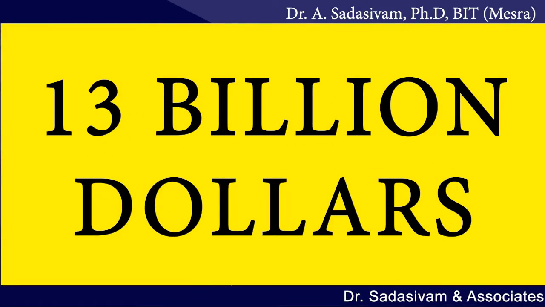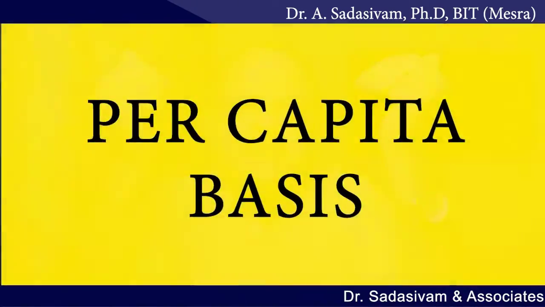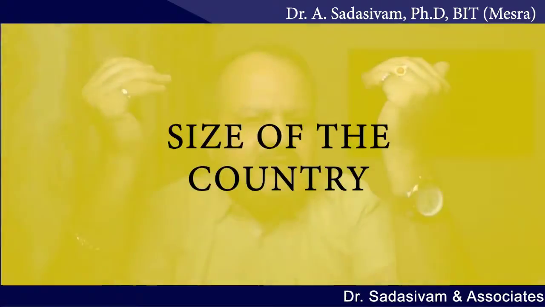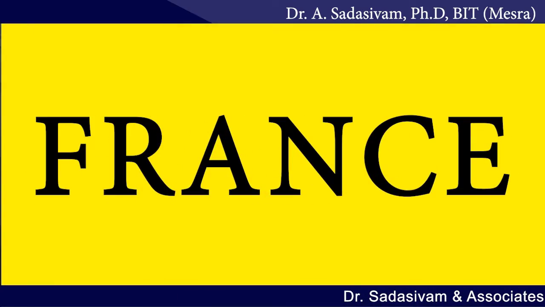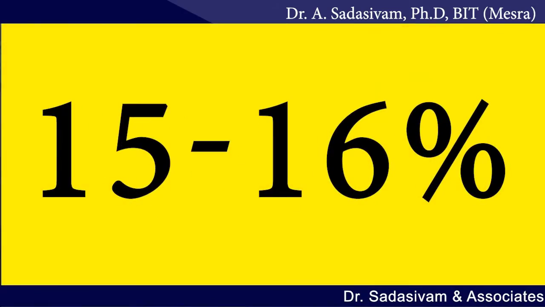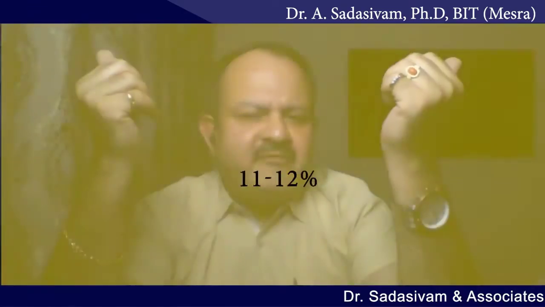Now, if you look at how this $13 billion was divided, it was divided on a per capita basis, depending on the size of the country and the role it played in the overall economy. Money was apportioned to these countries on a pro rata basis, and of course it is needless to say that more aid flowed to allied nations which supported the US. For example, the UK received 26% of the total aid, followed by Germany and France. France was somewhere around 15-16%, and Germany received somewhere around 11-12%.